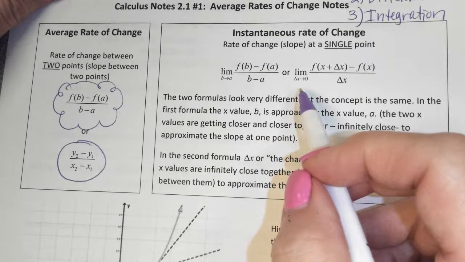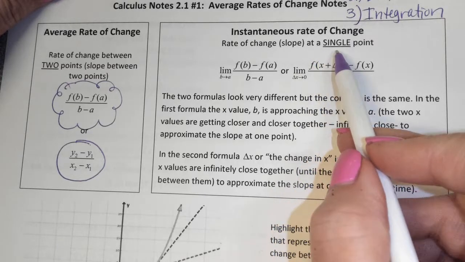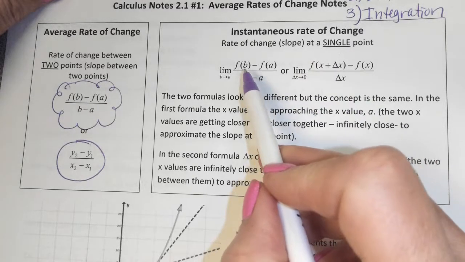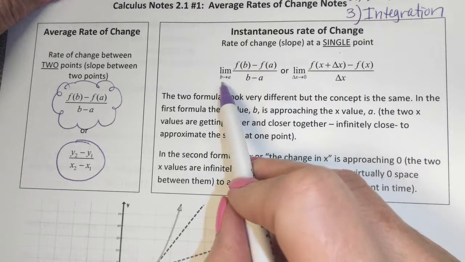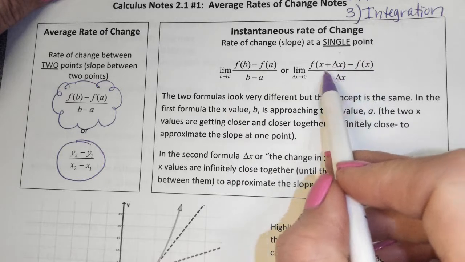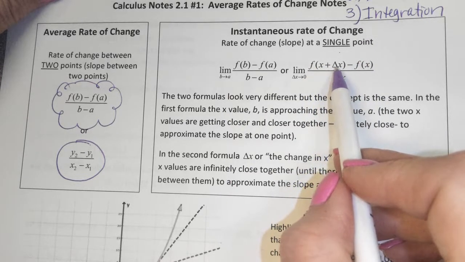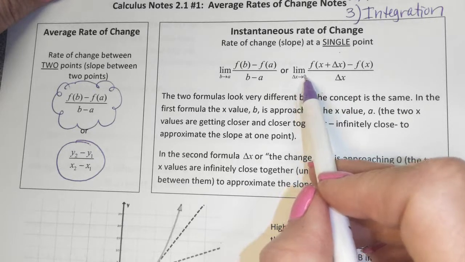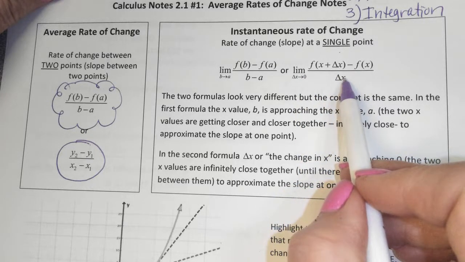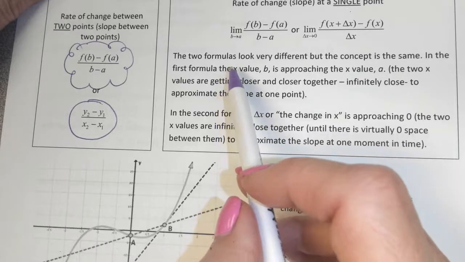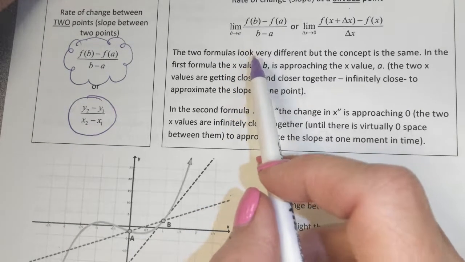Again, instantaneous rate of change is where we're trying to go. This will tell us the slope at one specific point. So this formula means that we're going to still be using slope, but we need for this point B to be very, very close to the point A. The other way we can think of it is we've got the y value, and we're going to go over just a little bit, and we're going to call that little bit delta x. Sometimes we also see it called h. And we're going to let that delta x get very close to 0, so that basically these 2 points are just 1 point. So these two formulas look very different, but the concept is the same. We're trying to find the slope at 1 point.